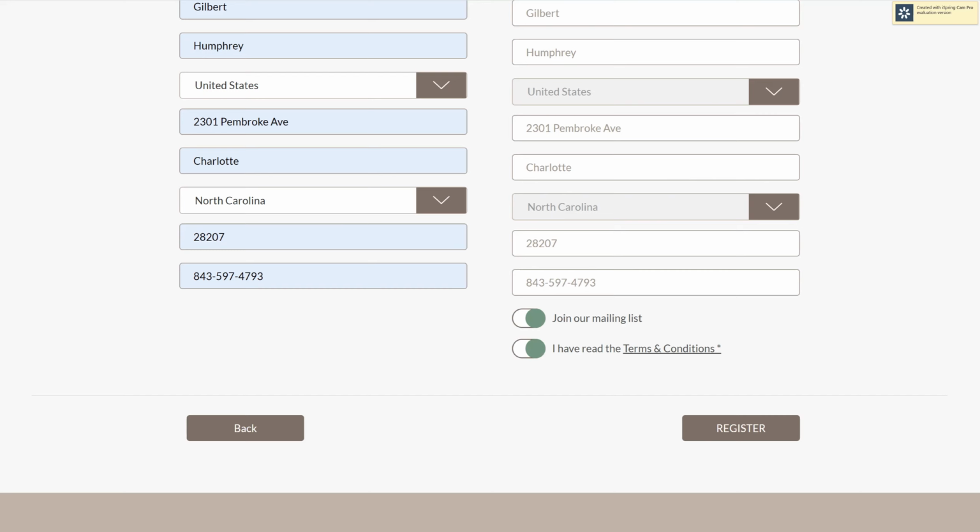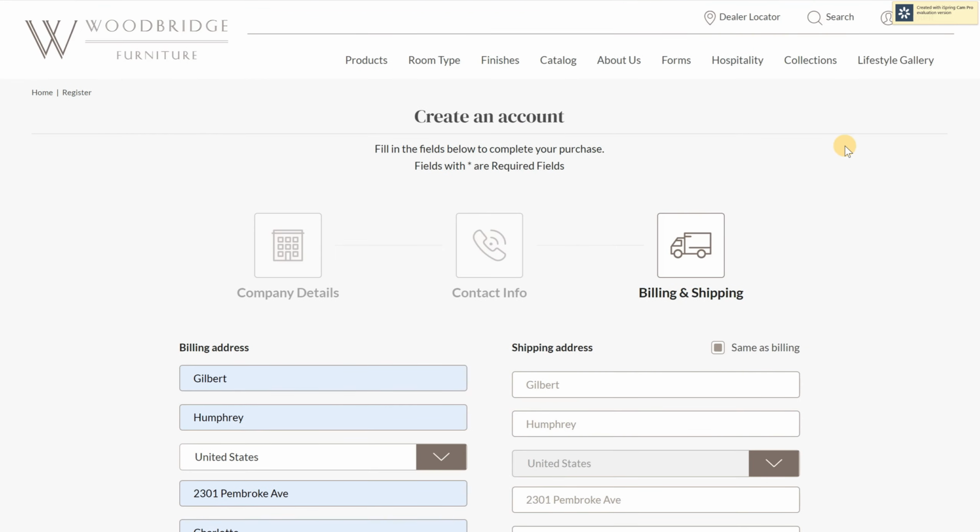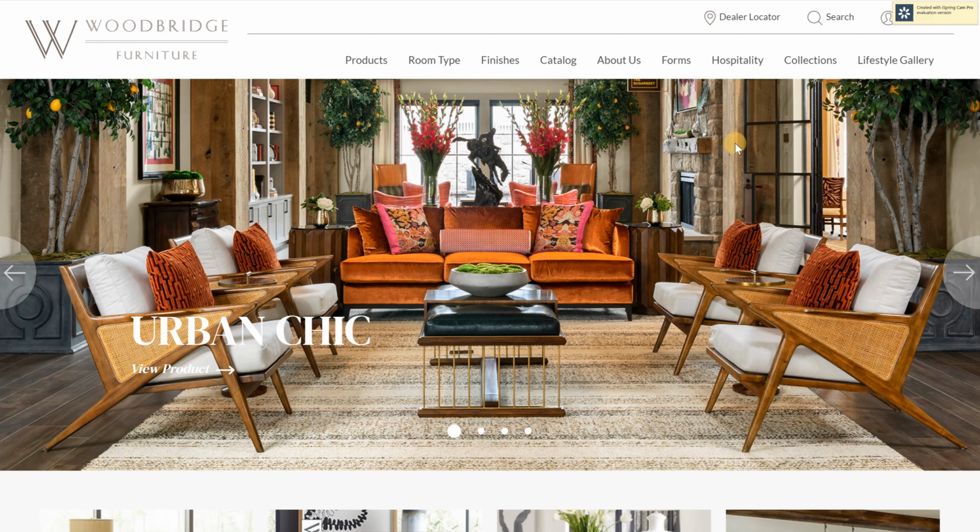Or they may be a designer, but they've retired, or they're doing this on the side, or they want to buy one piece for themselves and they try to register to work their way through the system. We see things like a bank email address on the registration or an insurance office. And if they do find a way to kind of backdoor a sales tax exemption certificate, it might be their husband's business or a hardware store.